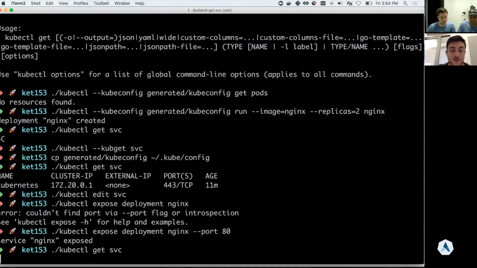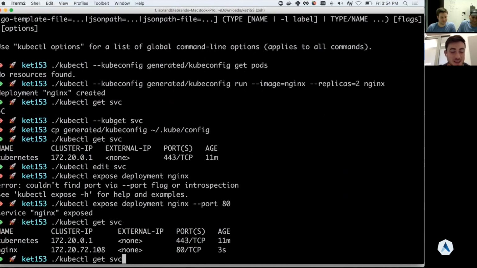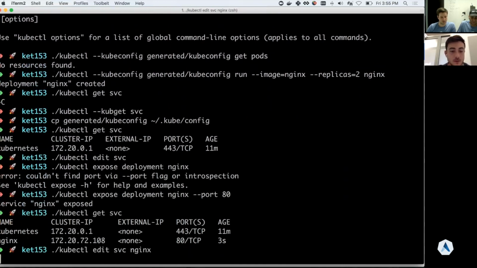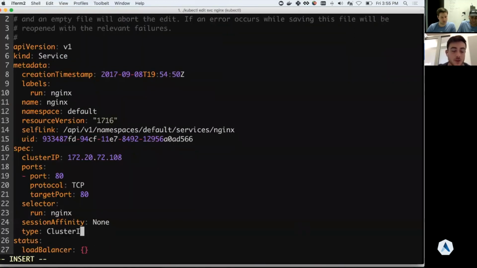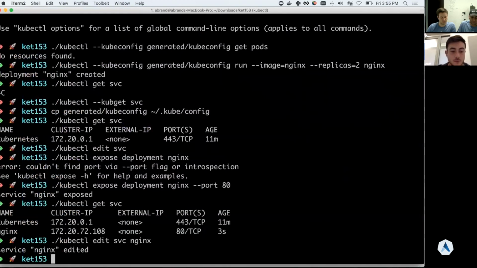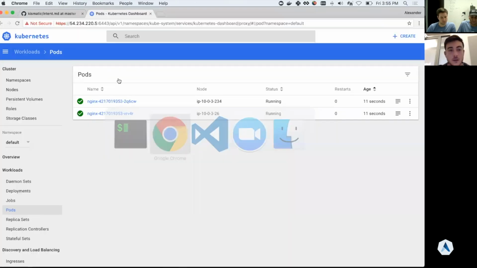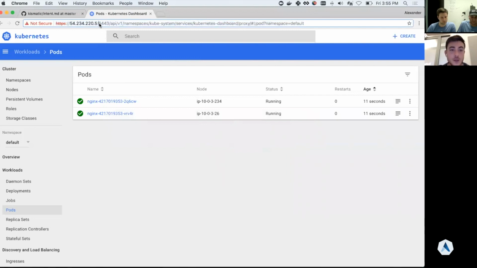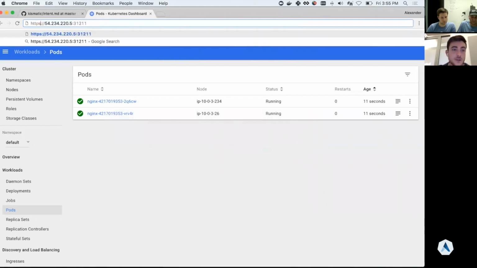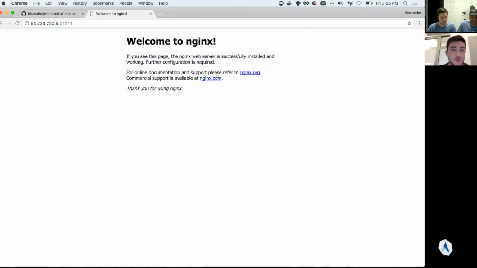It's been a while since I've done these. I'll edit the service. I'll make it a node port just because it's easier. Once we have the port, we can go ahead, and if I go here, we should get nginx. Boom. Excellent. This is awesome.